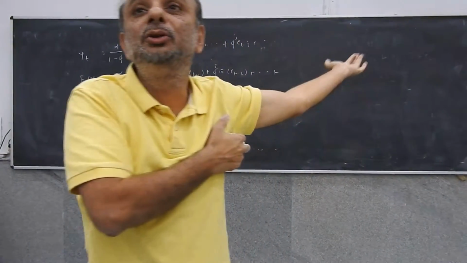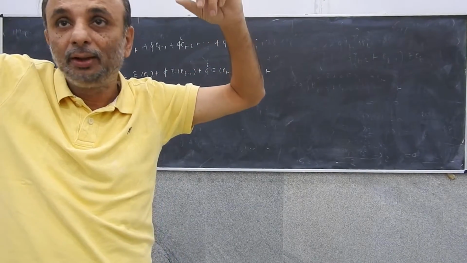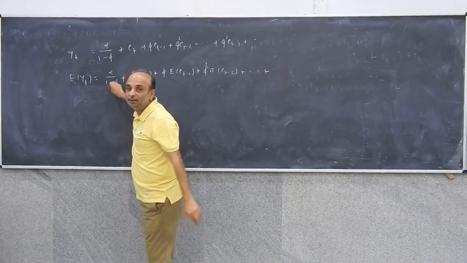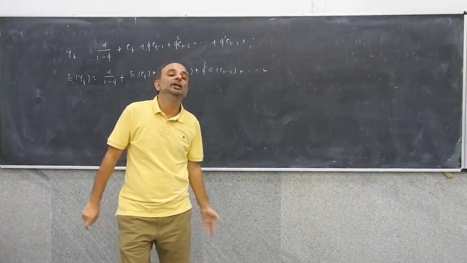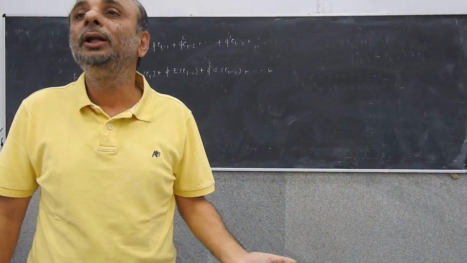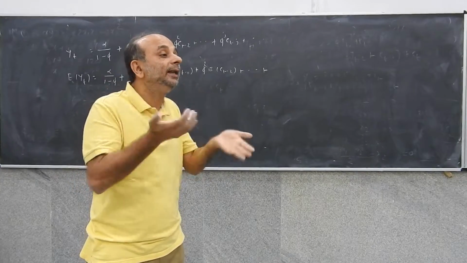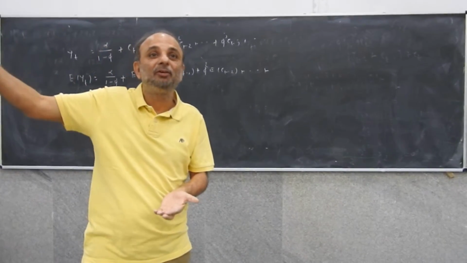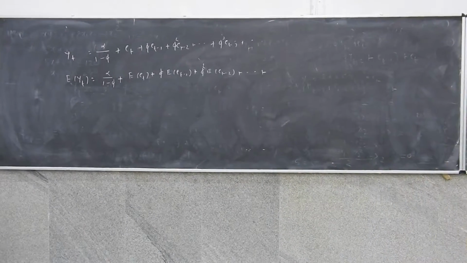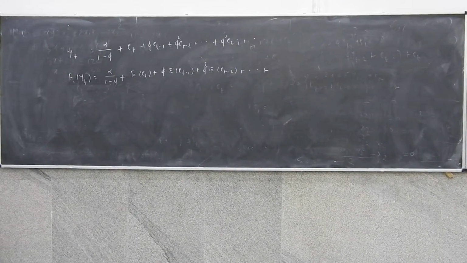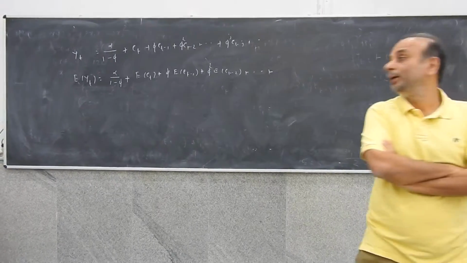So you will not get a finite representation for Yt at all in the first place. There is no meaningful quantity called Yt which is a finite sum of some past values, because that geometric progression doesn't happen. That is what is meant by saying expectation Yt is undefined. Don't think of it mechanically as alpha upon 1 minus phi with phi equal to 1, so that quantity is undefined. It's not that. Because if phi is equal to 1, you get alpha plus alpha plus alpha ad infinitum, which doesn't mean anything. If I kept on adding 1 plus 1 plus 1 plus 1, does it mean any quantity? No, it just keeps on becoming an infinitely large sum, that's all. Right?